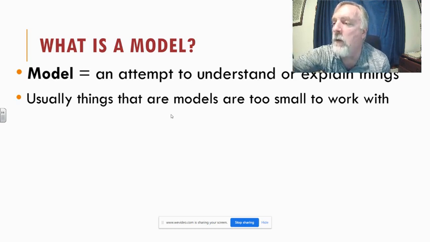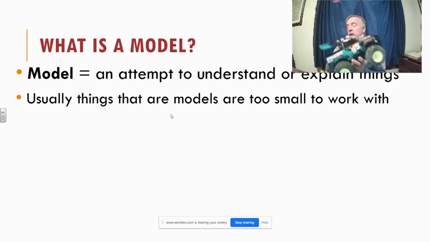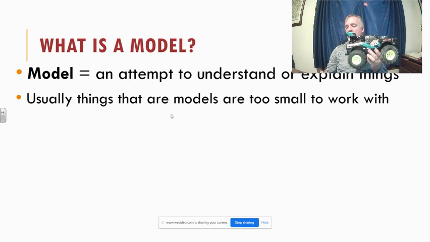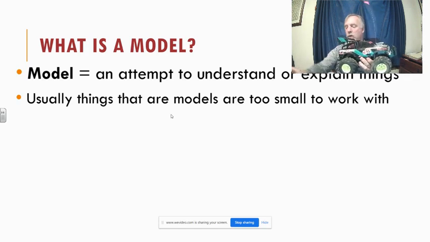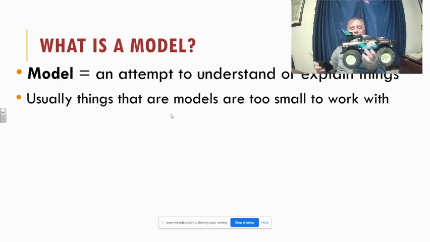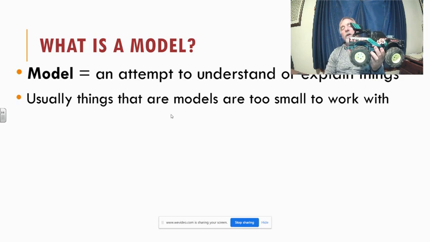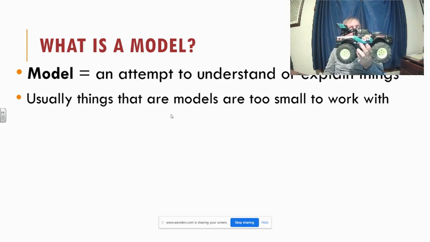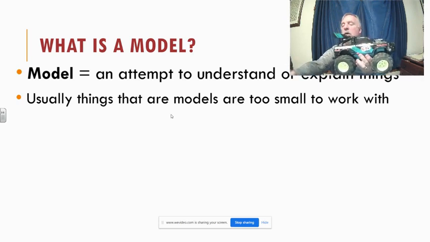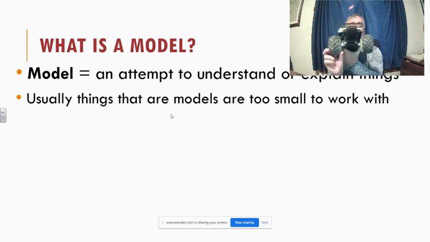And then I can take another model of a car. So notice they're getting a little bit bigger as I do this. So here I've got a radio-controlled car, right? So I can turn on my radio-controlled car, and right now it moves, right? Its wheels will turn, it will move. Now this one can go forwards and it can go backwards. Or the little blue buggy I just showed you, it can only go forwards. Now this one, I think I fried the motor on it, but this one can actually turn its wheels on its own. I just think I've killed my motor or my batteries are a little weak.